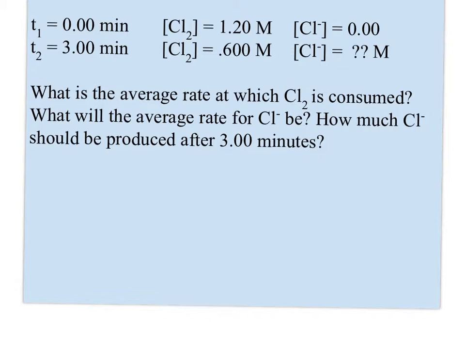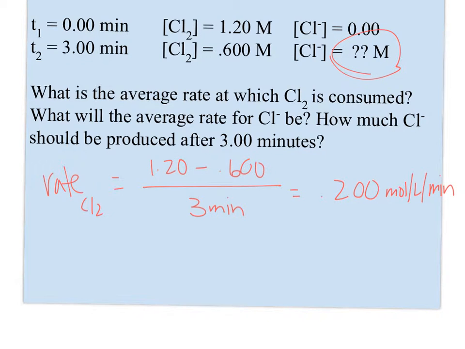Or I could go ahead and take my 1.2 to my 0.6. Since I know I have 0.6 moles per liter that reacted, I could go ahead and double that and know that I have the 1.2. So either way you want to think of it, I should end up with 1.2 moles per liter of Cl minus produced.